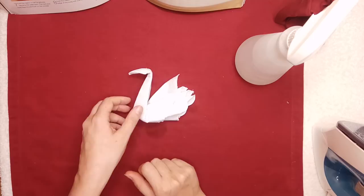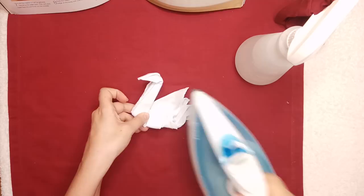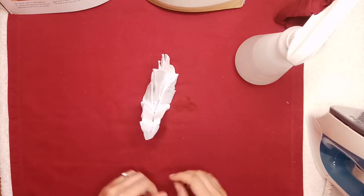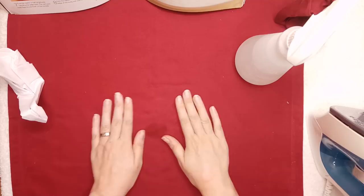So there we have. We can even press those in. We just want a little bit more help on keeping those how we want them. So there we have an elegant, beautiful swan ready to greet our guests from their plate. We'll set that one to the side, and I have one more fold to show you.